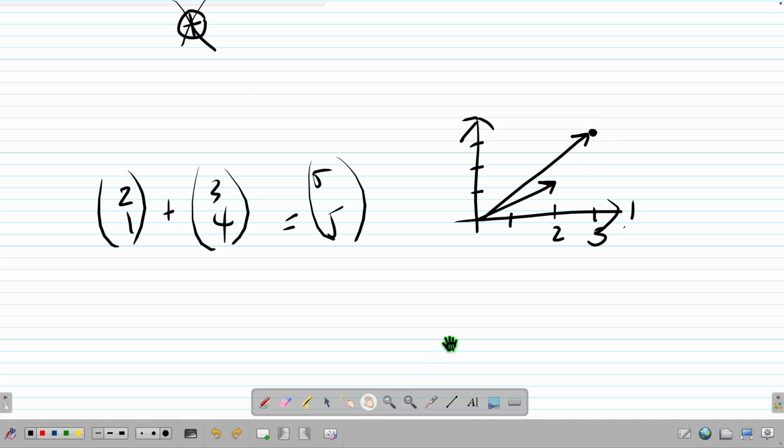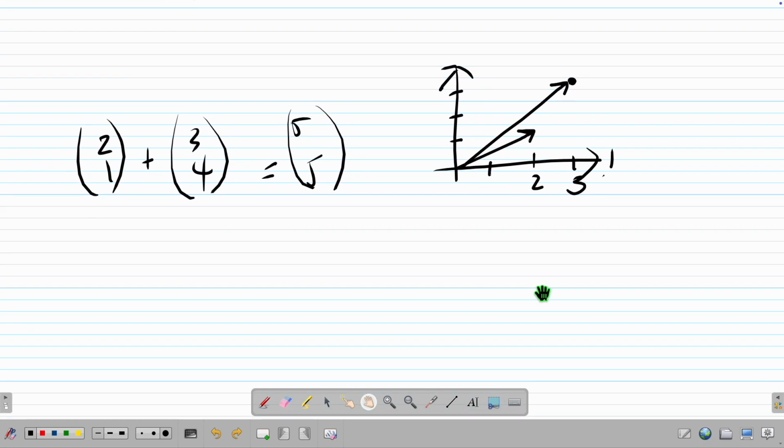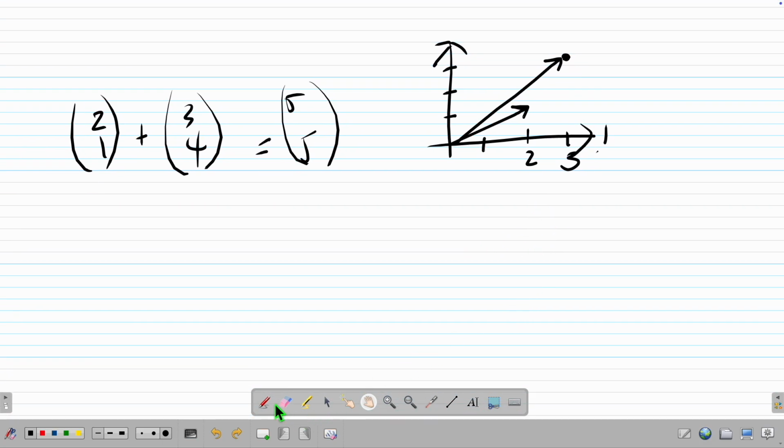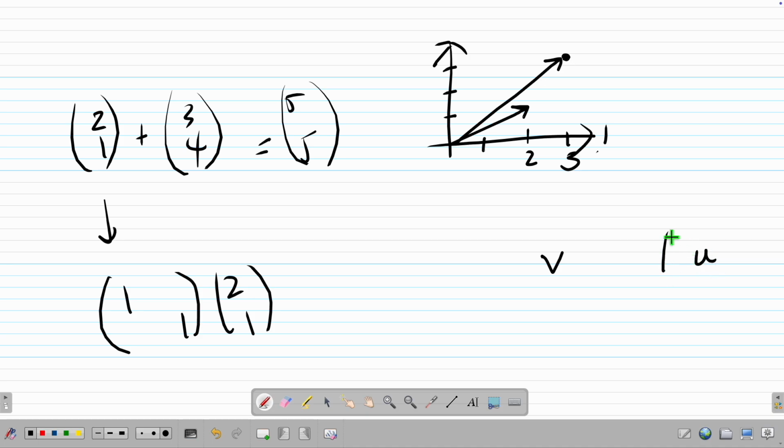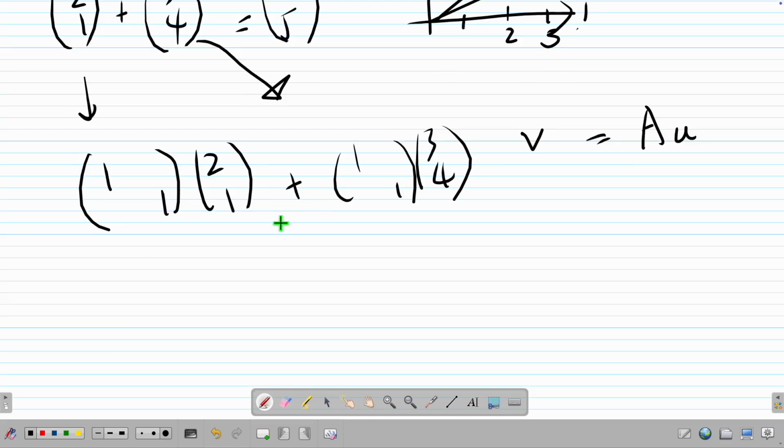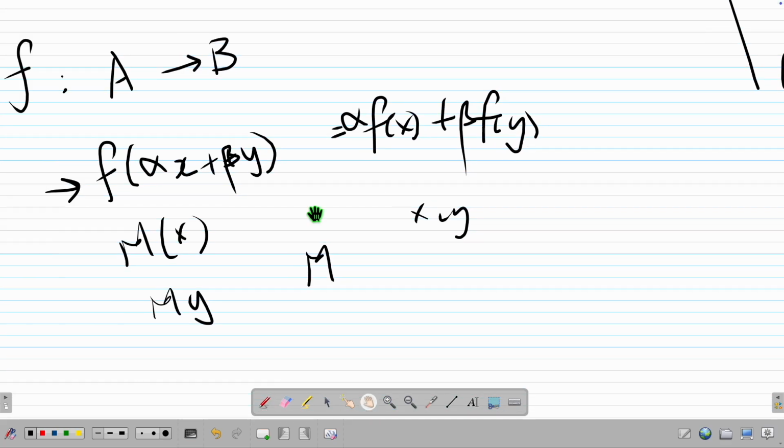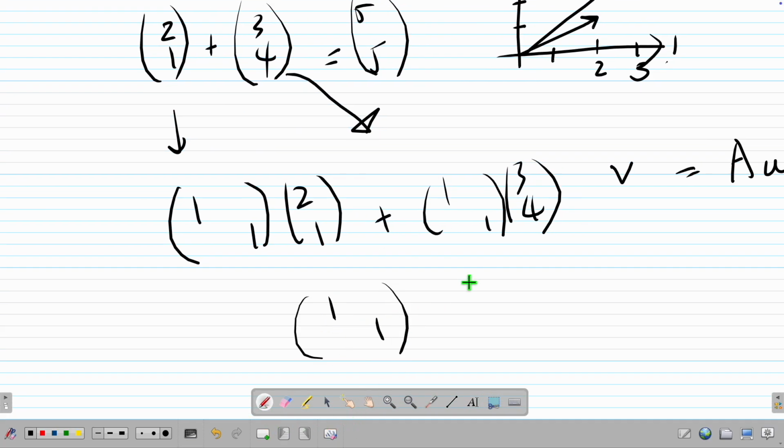Now I'm going to talk about what is vector space, what is linear space, what is subspace, what is linear combination. All of this is because of the understanding. This thing means, you probably don't know, what is this? I have a matrix, 1, 1. Empty means 0. This is the same as I multiply this matrix to this vector. Well, if I have a vector v, I can always write it as a matrix u multiplied by some a. What is this? This is (1, 1), (3, 4). Then they add, right? What is linear algebra? This. Now I have this. I can go back. Then I have (1, 1) multiply what? These two together, right?